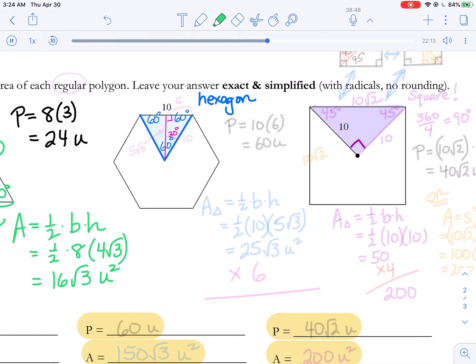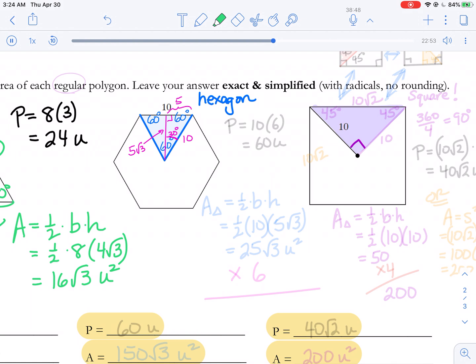What length do you know? The radius. Yeah, actually, you do know the radius. What is the radius? 10. Because this is an equilateral triangle, that 10 there is also the radius, that length there. How long is the short leg? 5, which means that this hypotenuse has to be 10. Okay, in case you didn't think about it being a 60, 60, 60 triangle. Even if it's a 30, 60, 90, it's still going to be the same thing. And then what is the altitude going to be? 5 root 3. Okay, so you just have to make sure you know what you're finding.